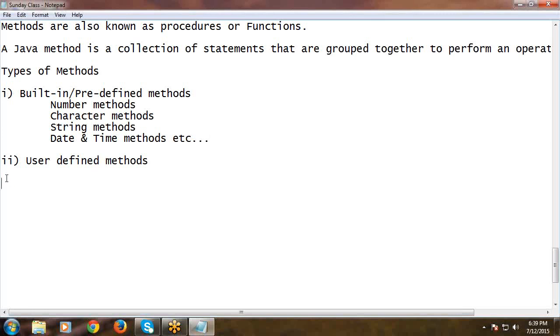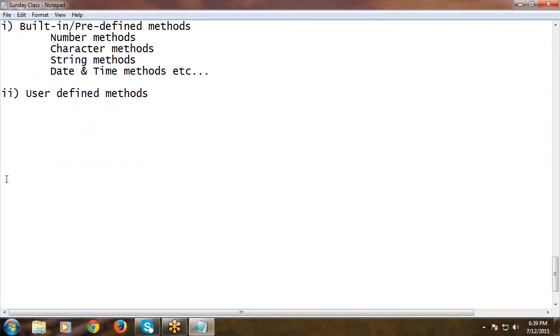Next, user-defined methods also have two types. A method with a returning value. Next, a method without returning any value.